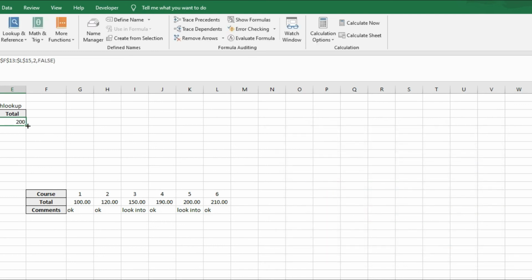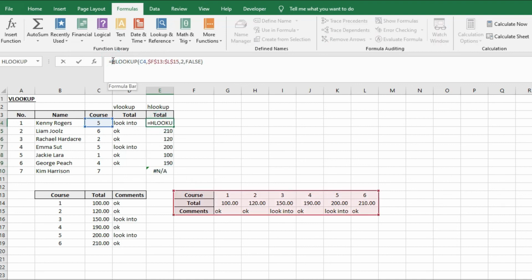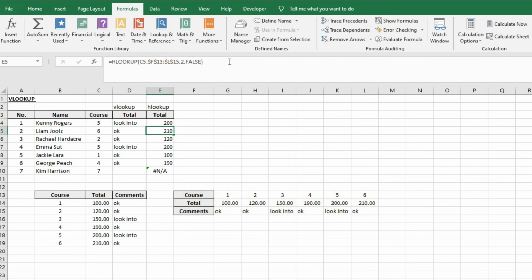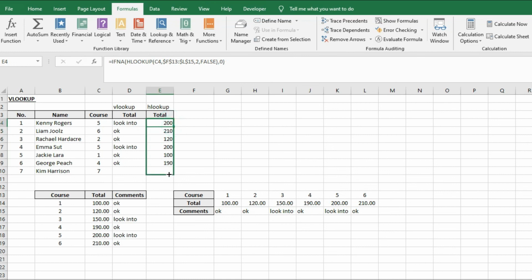So you can see there that that now picks up all of the relevant information except for that one, which is NA. So again, I'm just going to pop IFNA in front of this, then blank. It's very similar to VLOOKUP in that you can write IFNA and IFERROR. And if I wanted that to show a 0 instead of a blank, when I'm dealing with numbers, I just have to change that to a 0, as you can see here. So that's VLOOKUP and HLOOKUP.